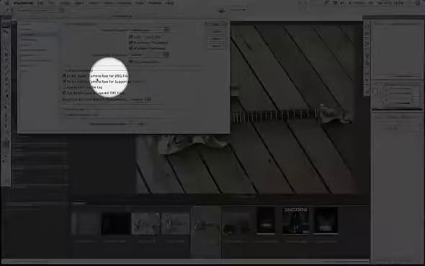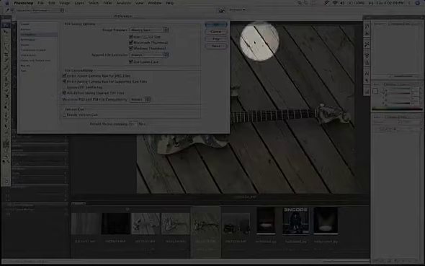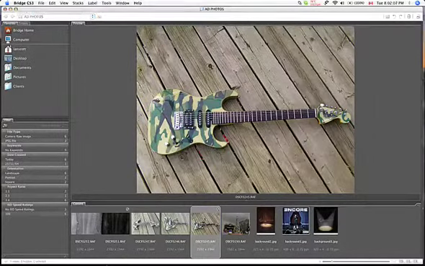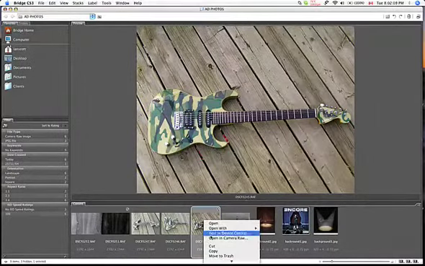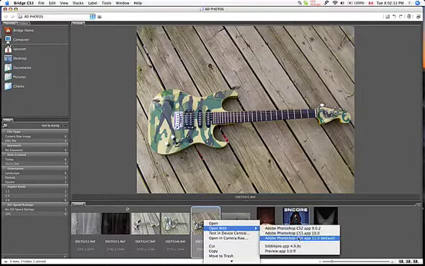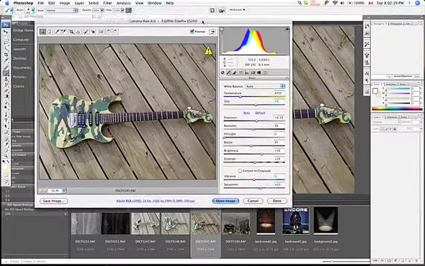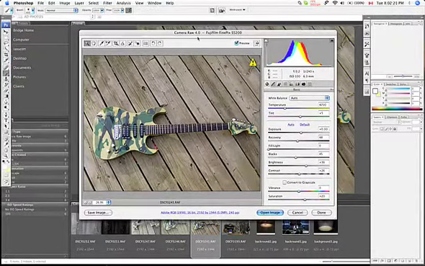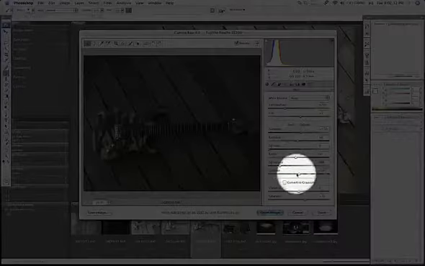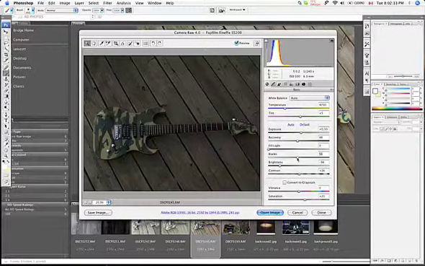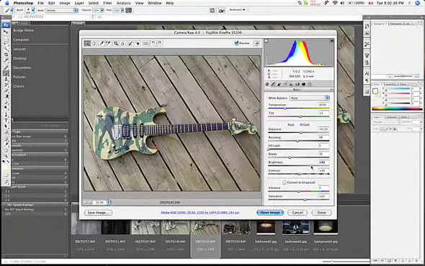So when you open up a JPEG, it's just going to appear as a JPEG. But if I click this on, and then I go OK, then I'm going to go back to this particular file that I want to open. I've got several different versions here, so I want to open it with CS3 right now. Just learning CS4, so I want to get this right. You're going to see that what you have is this opening up the Camera Raw dialog box with all the cool color controls, etc., etc. And you can go in and you can change the brightness, you can change the blacks, etc., to match and to color correct.